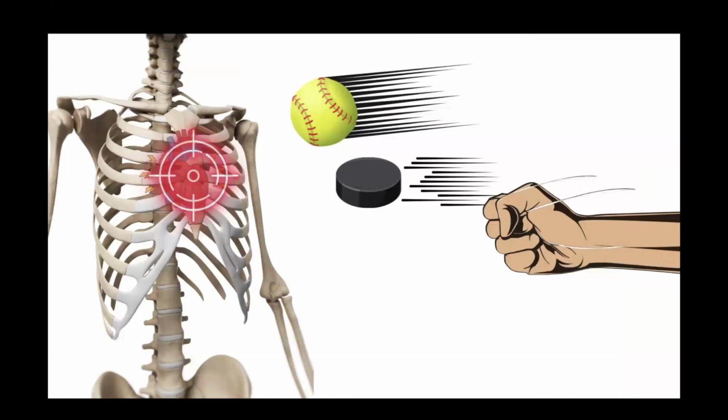So Commotio Cordis is Latin for agitation of the heart. And what we're going to be looking at here is blunt chest wall trauma. So things like a softball, hockey puck, lacrosse ball, well-placed punch, anything that hits the chest wall. A person even falling down on the anterior aspect of their chest, that unguarded fall. So you think about that elderly patient who doesn't have good reaction timing and they fall chest first onto the ground, could potentially have this.